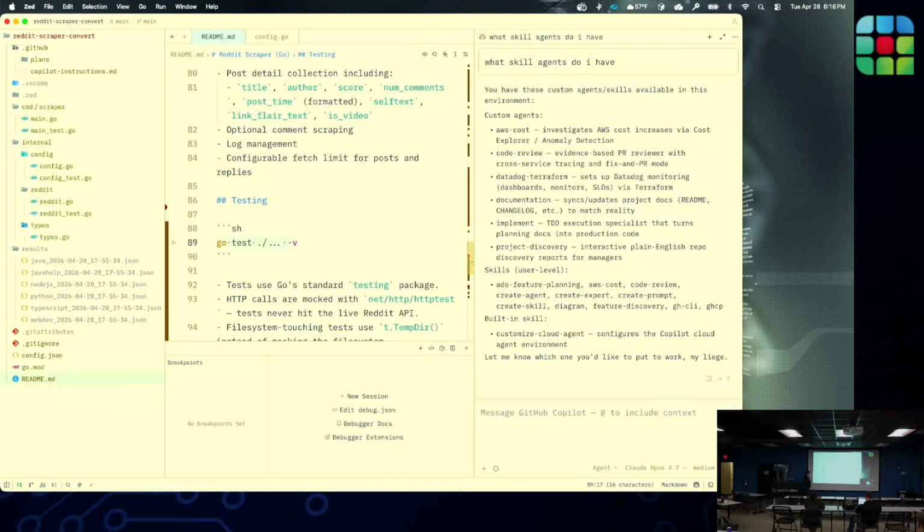If you're in VS Code and you want to select an agent, you have to come down there and you can select which one of those agents you want to use. You don't need to go to view an agent. Zed does not do that. In Zed, all you have to do is say, I want to do a PR review with the changes on this branch. It will switch to the code review agent and do that for you.